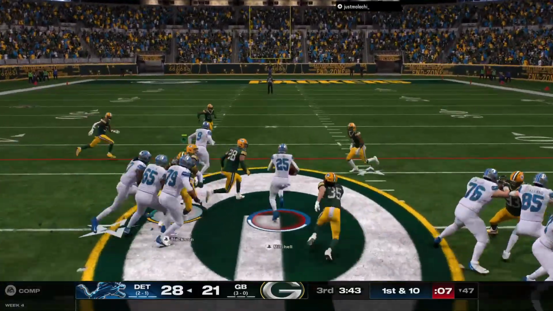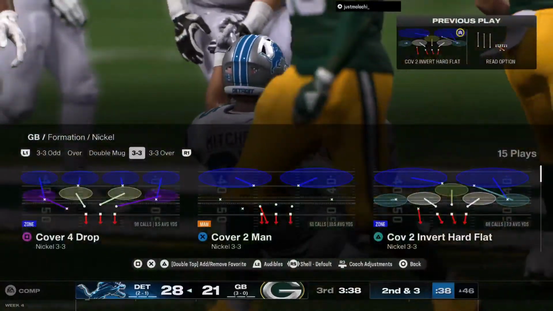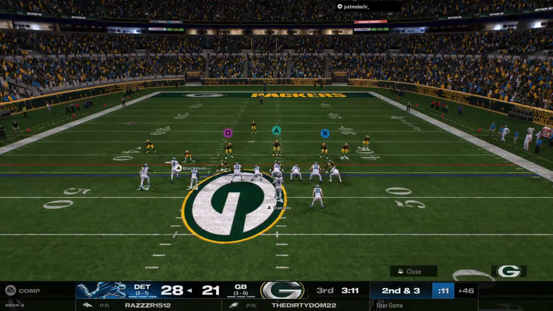First down, here's Mitchell. And this will be taken across midfield and into Green Bay territory. A solid run on first down. Gain of 7 leaves him with a 2nd and 3.